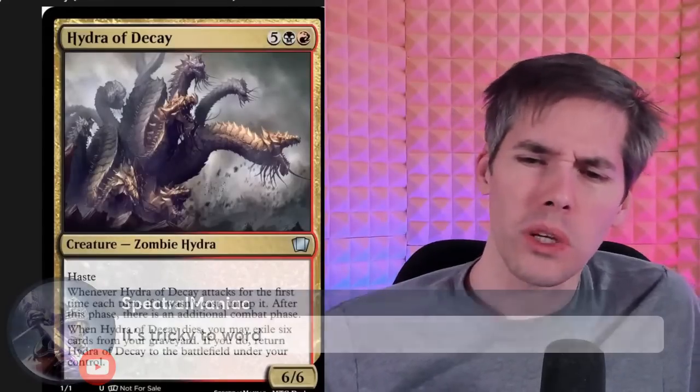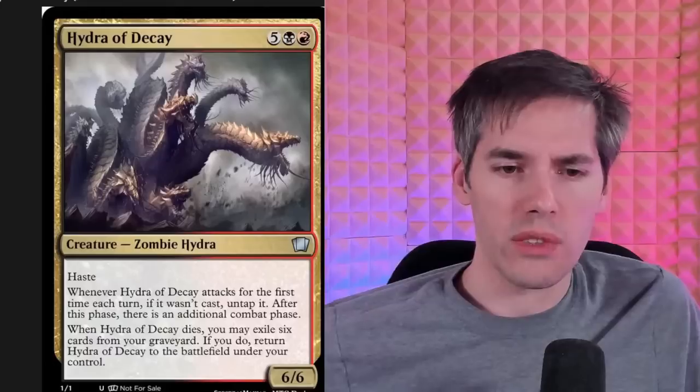I don't think it's tricky to word. If it attacks for the first time each turn, if it was cast from the graveyard, or no, if it wasn't cast from hand this turn, untap it. I think that might be a fair way of doing it. But it also means it can enter the battlefield through other means, like Show and Tell and stuff. If it wasn't the turn it was cast. Oh, is that what it means?